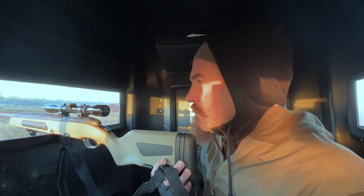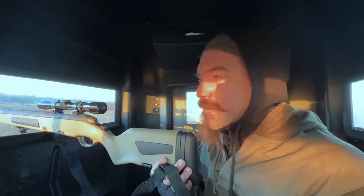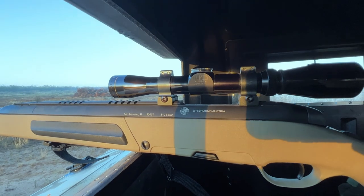It appears to have gone down pretty concisely with a good headshot. Awesome job. Like 65 yards, I mean, not exactly the world's most difficult shot. That's awesome, man. Thank you. What gun is that? What'd you get it done with? That's a Steyr Scout in 6.5 Creedmoor with about a 30 or 40 year old Leupold Vari-X2. That's awesome, man. Again, 65 yards doesn't require go-to-the-moon technology.